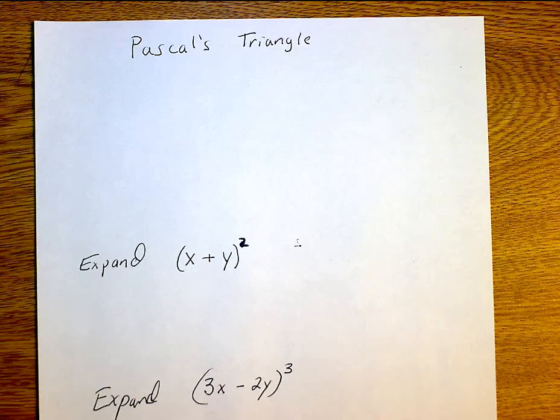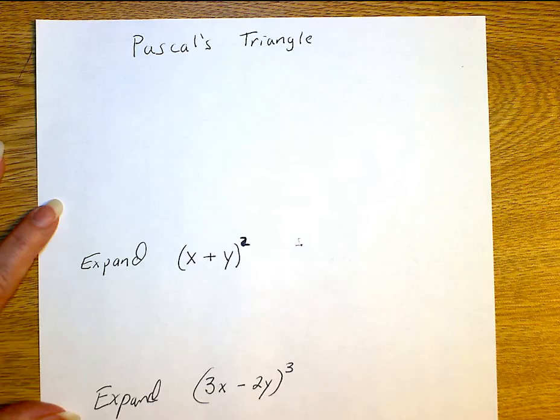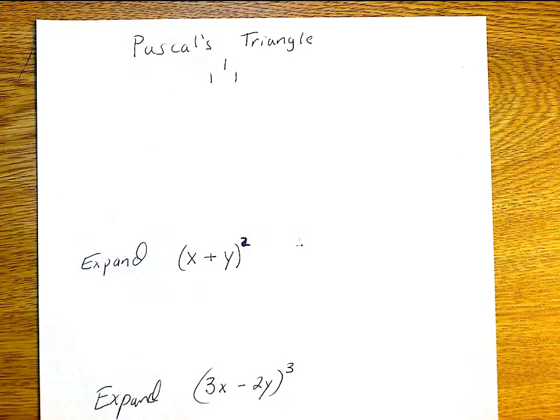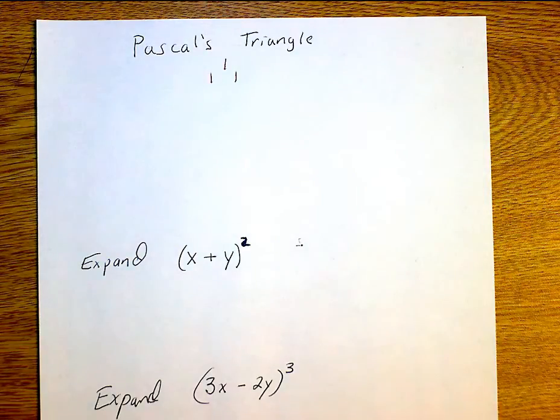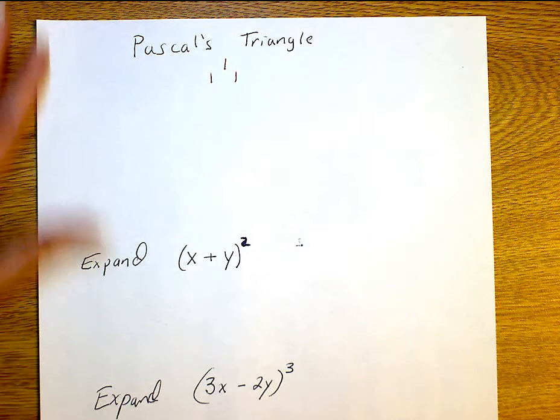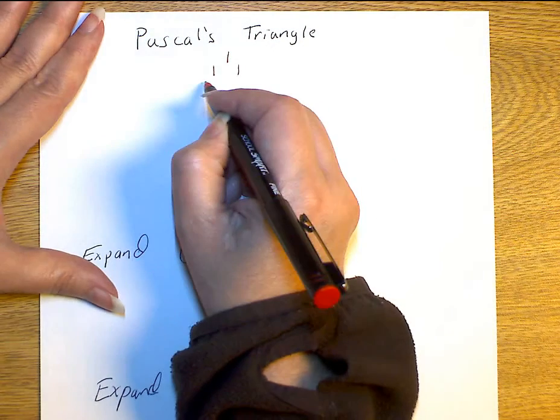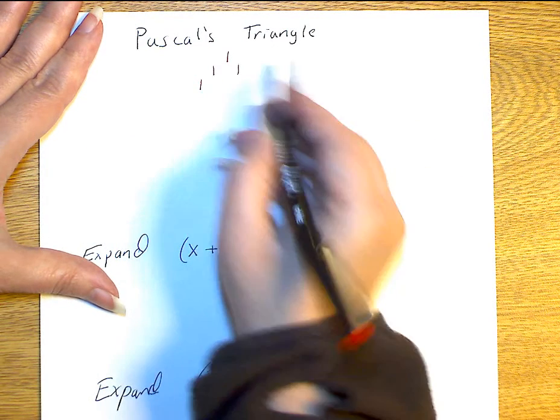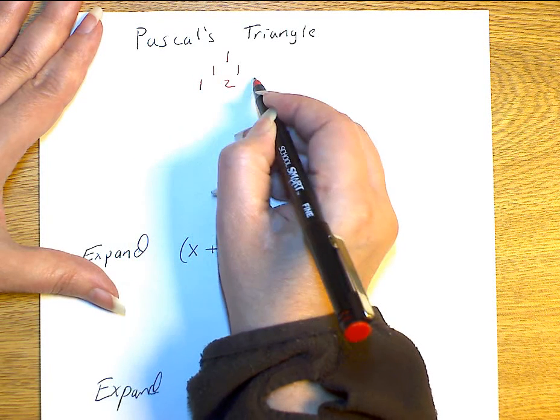Pascal's triangle, what you have to do is remember that it starts with ones. So if you do that, you start it like a triangle. So we have 1, 1, 1. Then here, you start with a 1 on every row, then you add up the 2 above it, so 1 and 1 is 2, and you end with a 1.